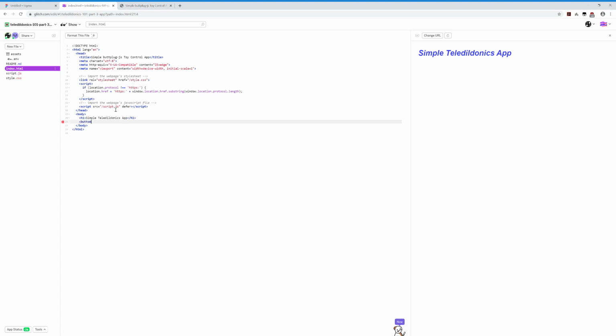So we need to set up a button, and we'll call it the buttplug local button, because this means connect and scan locally, and we'll just have it say start scanning, because that's exactly what it's going to do, and that's all it's ever going to do. We'll call this start local connection. So whenever we click on this button, we'll call start local connection, which will exist over in our script file in a second.